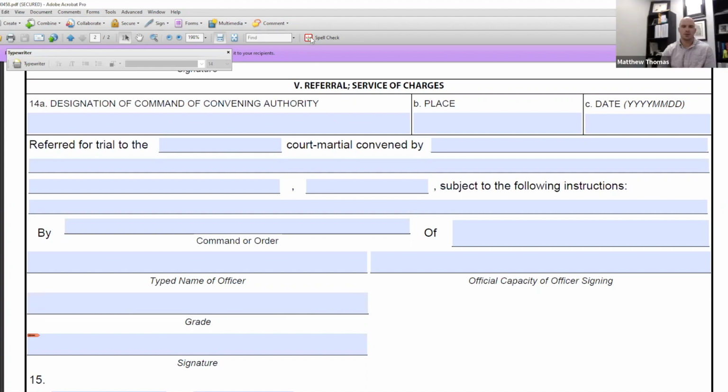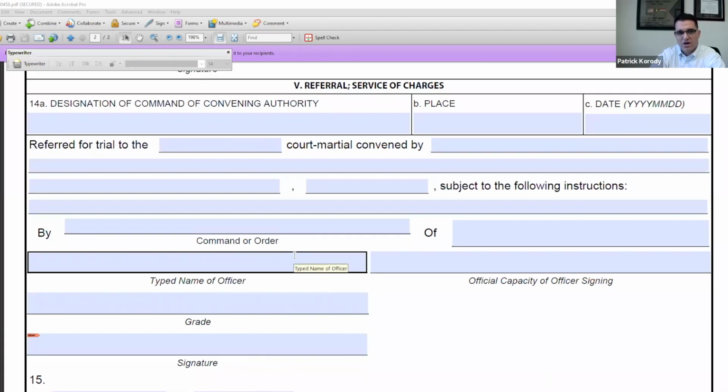Yes, that's one of the first blocks that I look at as well. And that really tells me, hey, what is the temperature, or what is the tone that the command is trying to set here with the charge sheet. And sometimes, we see that is a leveraging tool for the command when they set that tone, and it's their shot across the bow to the accused, saying, hey, we're taking this seriously. You need to straighten up and fly right, as an old mentor used to tell me.